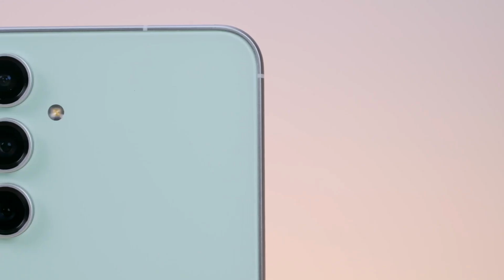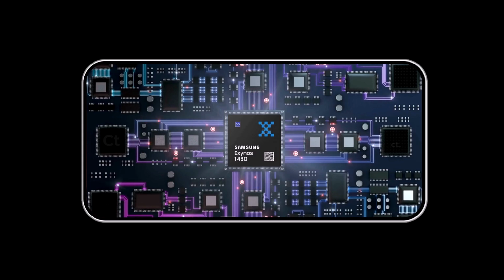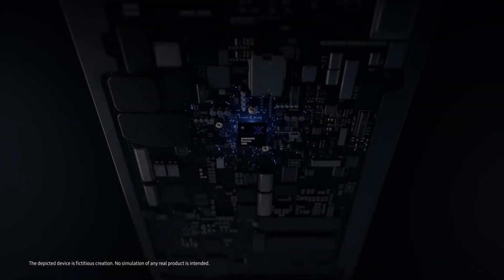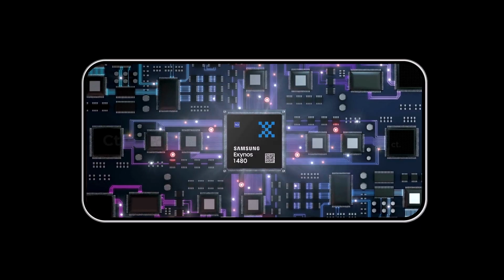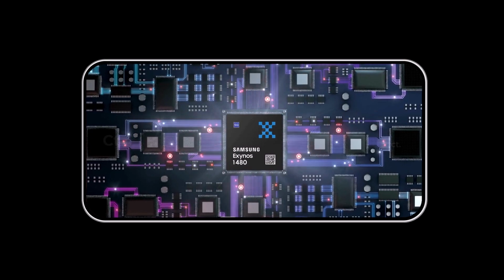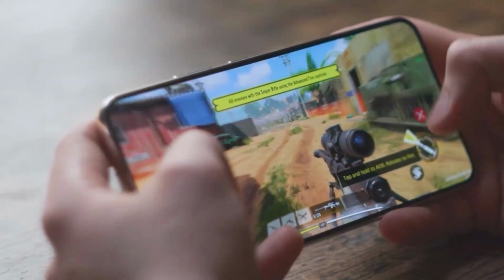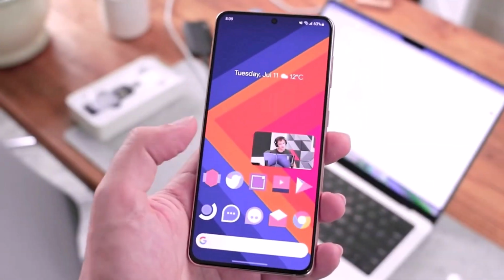The Galaxy A55 and Galaxy A35 smartphones have a key difference in their chipset. The A55 features the Samsung Exynos 1480, while the A35 has the less powerful Samsung Exynos 1380. The Exynos 1480, introduced alongside the Galaxy A55 in March 2024, is built using a foreign process, offering high-end performance with improved efficiency and lower power consumption.